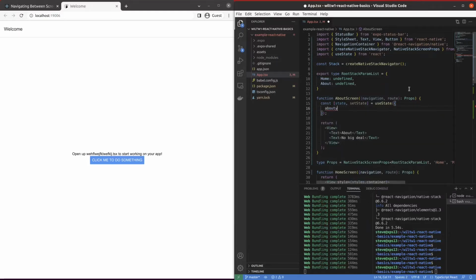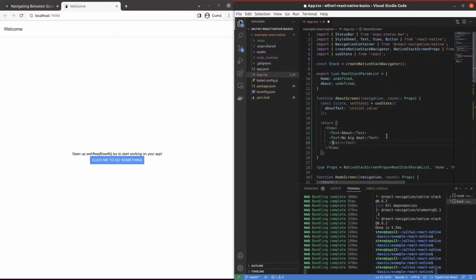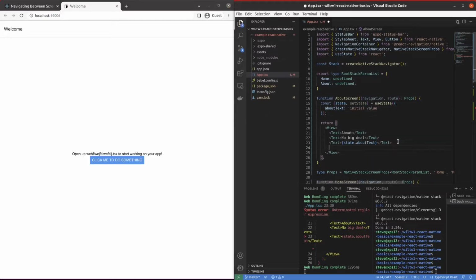And then here is where you can set up your state nice and normal. So if you wanted about text, you can give it an initial value. And then, sorry, my voice is so messed up. Then down here we can print it. So we could say state.aboutText. Hopefully I didn't get that backwards. So there we go, initial value. So that's how you set something. Well, that's how you set initial state. What if we wanted to change that state? We could do a button.